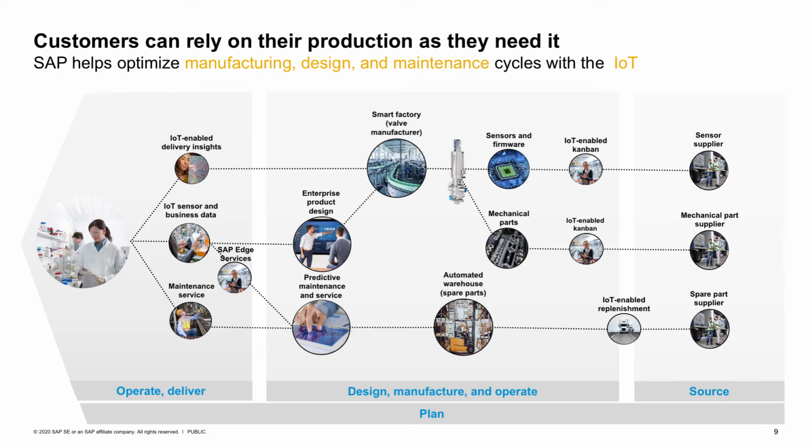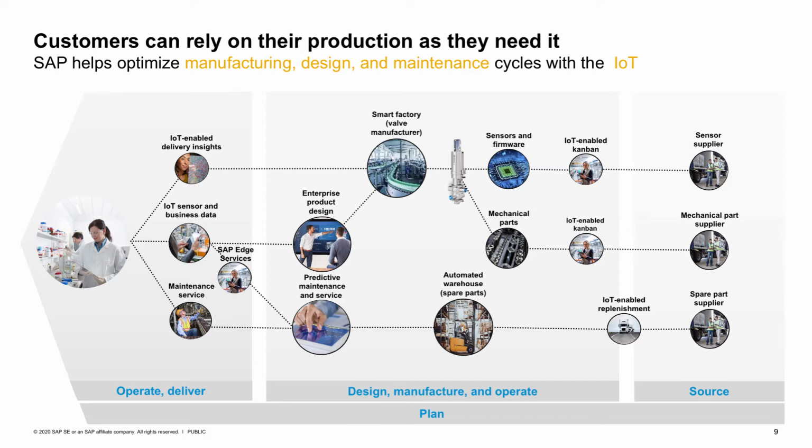Now let's look at the maintenance aspects. Our second path starts again with the production process on the left side of the picture. A maintenance service team is currently working on a valve that has a defect. Luckily, the maintenance service was triggered by the valve manufacturer before it could have caused a production downtime. Why? That is because the valve manufacturer had already known that this defect could happen before it happened. Such a service is called predictive maintenance and service. And SAP predictive maintenance and service enables the valve manufacturer to monitor the conditions of the valves. That way, it helps to estimate when maintenance should be performed, thereby saving costs and time because tasks are performed only when warranted.